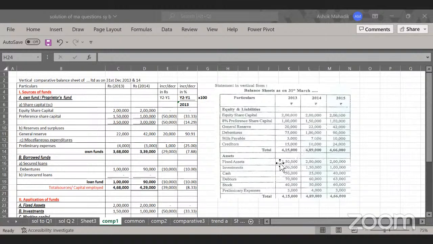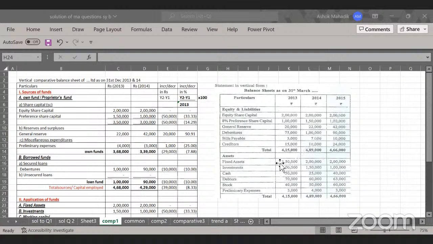In that video, I had shown you a vertical common size income statement as well as balance sheet. So we had done common size. Now I will show comparative and trend analysis in today's lecture. Then I'll take one sum on ratio analysis once again to revise all the important ratios. And if you need, after that we can take one sum on working capital and one on capital budgeting.